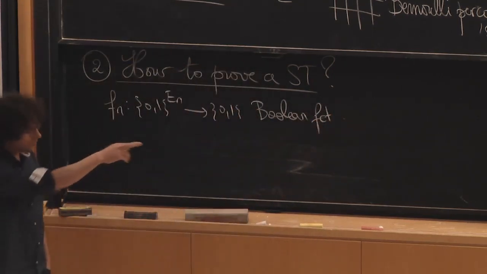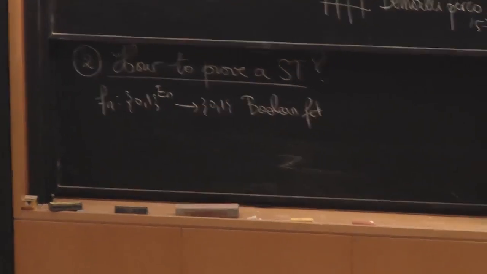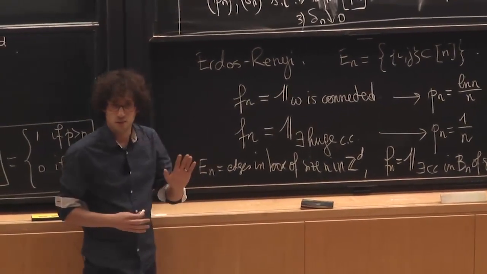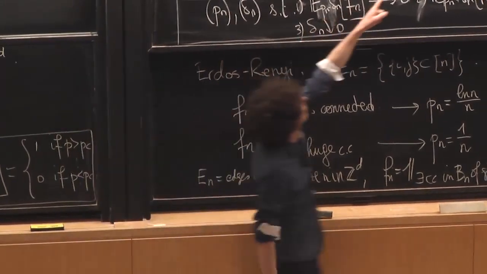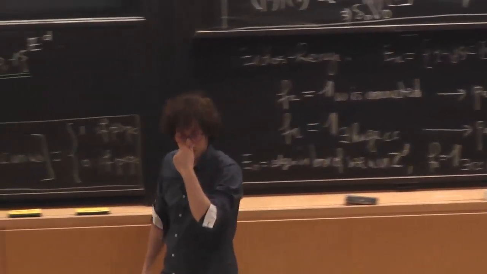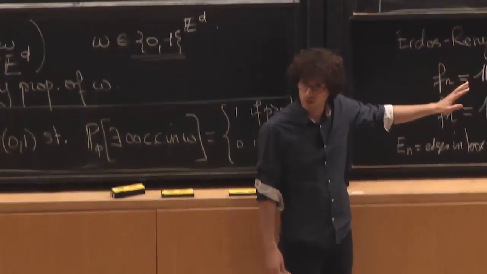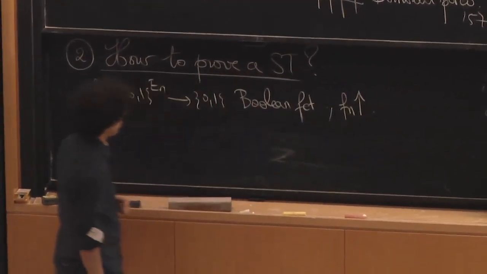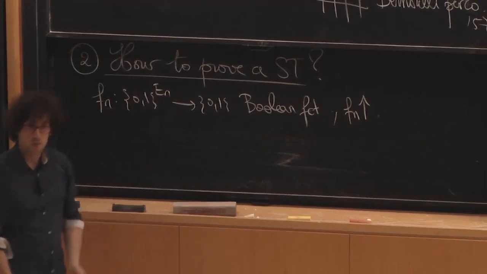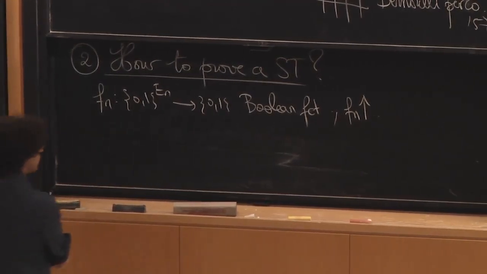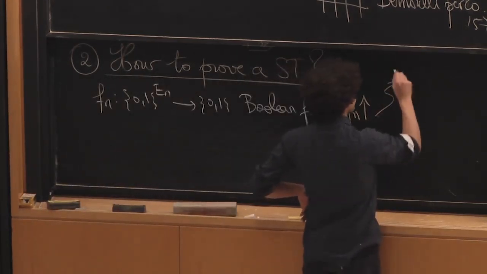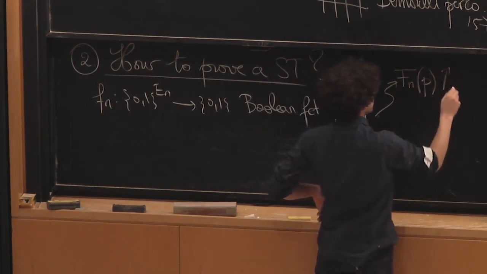I'm going to think also, all the examples there, and even the definition in some sense, they all had the property that Fn was increasing. When I'm drawing something like that, I'm suggesting that Fn is increasing. It's not necessary for this definition, but in all the examples I'm going to use this property. So let's assume that Fn is increasing. So the bigger the omega, the bigger the Fn. Something which is not completely clear to prove, though intuitively clear, is that this implies that Fn of p is increasing in p.